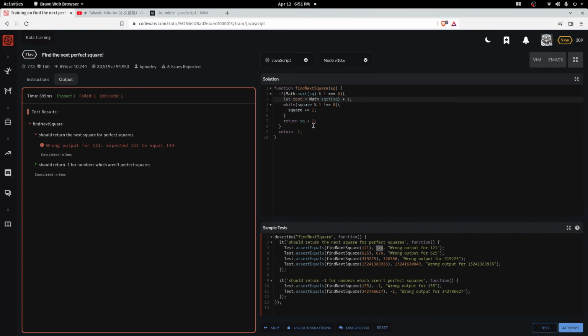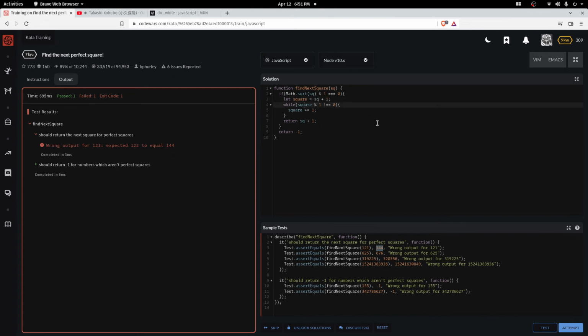I've confused myself with my naming scheme. This is why you... oh no. Oh no, okay. My arrangement is just off. Okay, so I need this to be SQ plus 1.